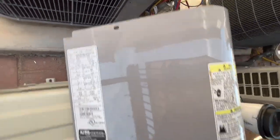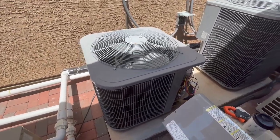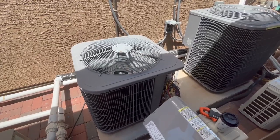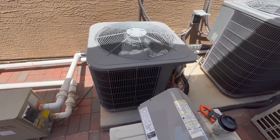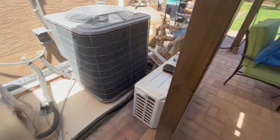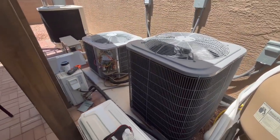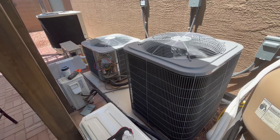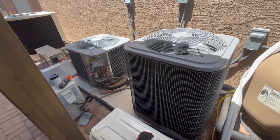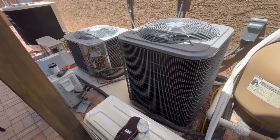So this is a Carrier unit that it's only 3.5, 4 years old, relatively new. We just had them replaced. The originals were on since 2003, so they lasted us about 16 years before we replaced them. Now we have AC and heat year-round running off of just solar. So just need to start working on building our battery bank so we can either run these at night or we'll be able to run our mini splits in the bedrooms.